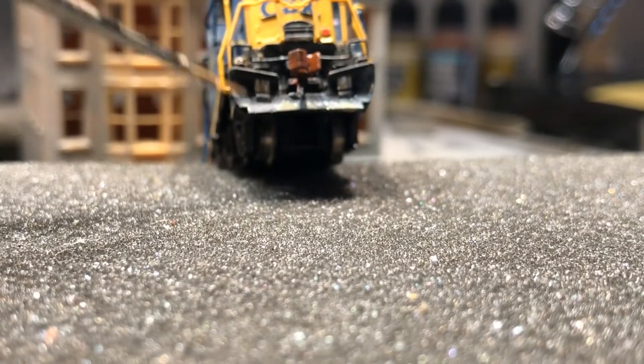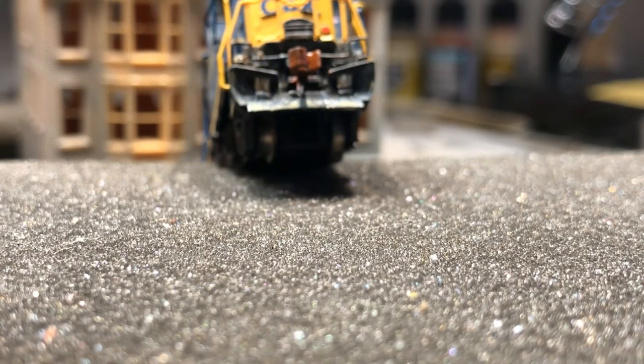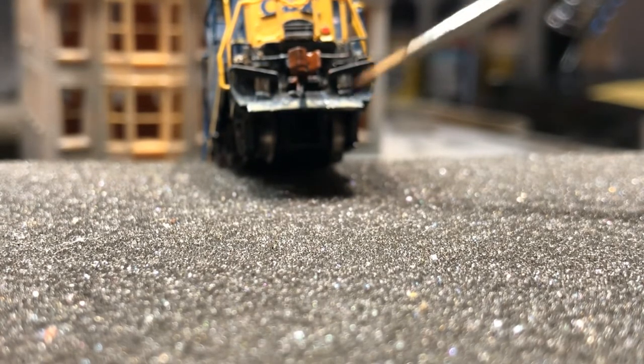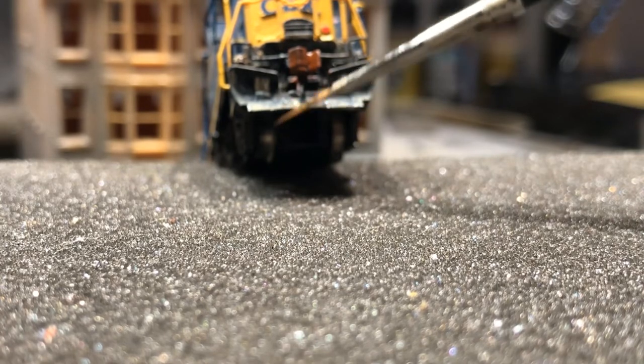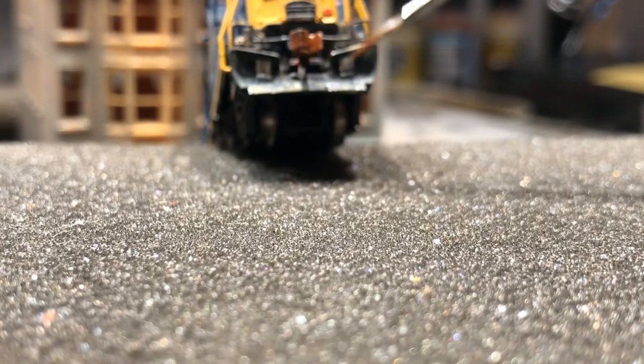All right. Sometimes when you're working on a model, you spend more time looking at the model and less time looking at what the camera's saying. Okay, so that's kind of what I'm looking for here. I'm going to get a little bit up on the top.